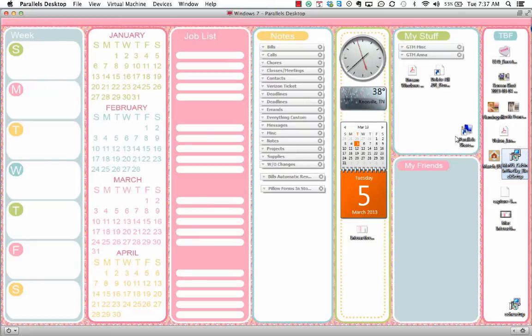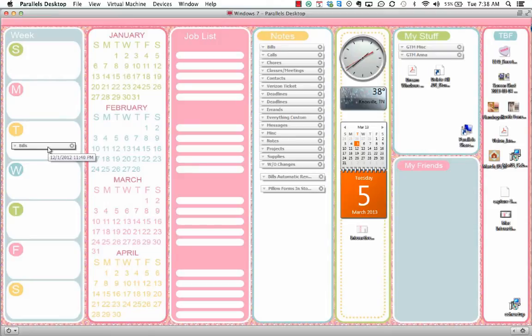Okay, the other thing that I wanted to show you is the sticky notes for the Windows application. You can tear off from the list, and I really like that feature. I can't do it with the Mac version. And when you hold down your control key, and that's why I keep a master task list here on my desktop, on the PC, only on the PC. Because if I hold down my control key, I can click and drag off or tear off, just like you would a real sticky note from a pad, onto the area of your desktop that you're going to want to put it. So I would drag this off and put it on the day that I would like to be reminded of something specific.